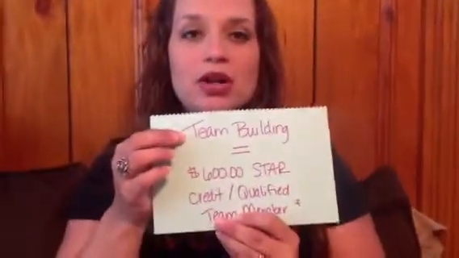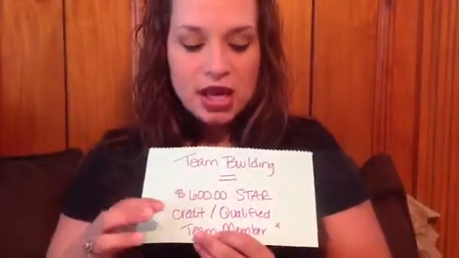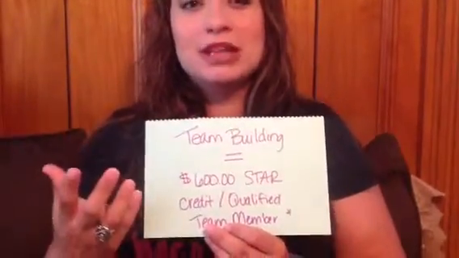So within that same quarter, once you reach a STAR, you've gotten to your $1,800. Let's say you added 2 more team members that came in qualified. That's 1,200 more points that go towards your STAR. So you have more STAR credits, you have qualified team members, and you get to pick bigger, better prizes because you have a higher level of STAR. So I hope that does make sense, and that's what I put on here. Team building is bringing in, you get the 600 STAR credits for bringing in qualified team members. And of course you bring them in and I work with them to get them qualified.